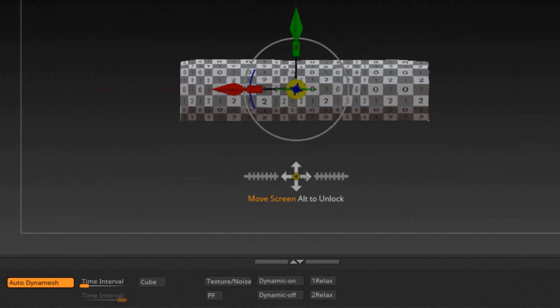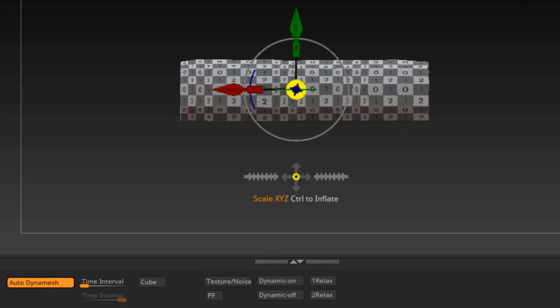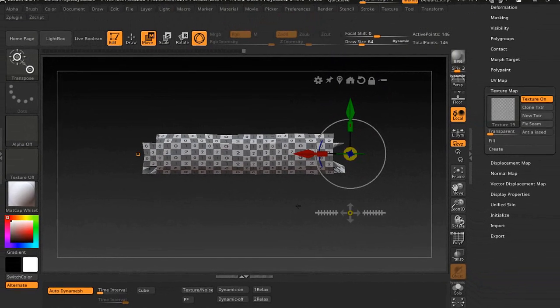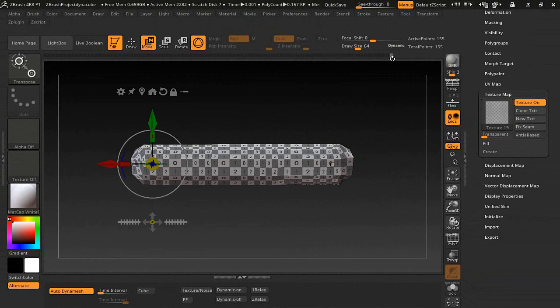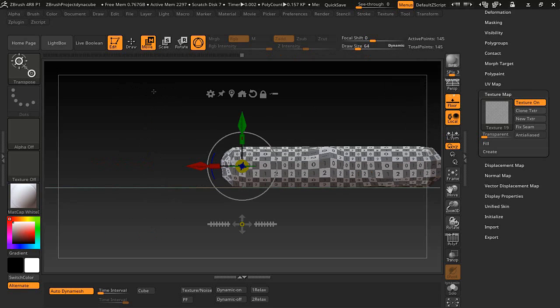You really can't screw this up no matter what. Moving things around produces cool effects. I should mention again that this script is pretty intense and you don't want to run it for an extremely long time or things can get out of whack — for example, symmetry may start to fail if you press certain buttons.